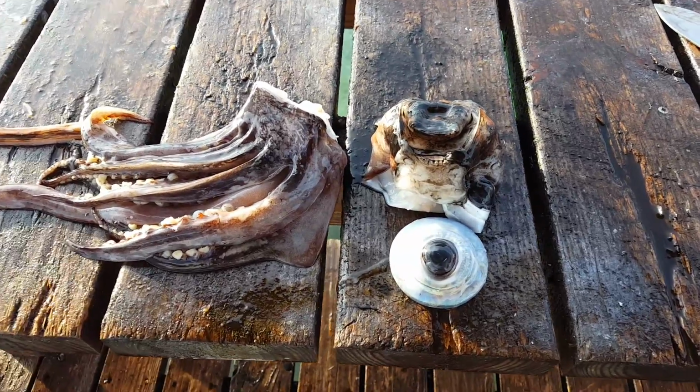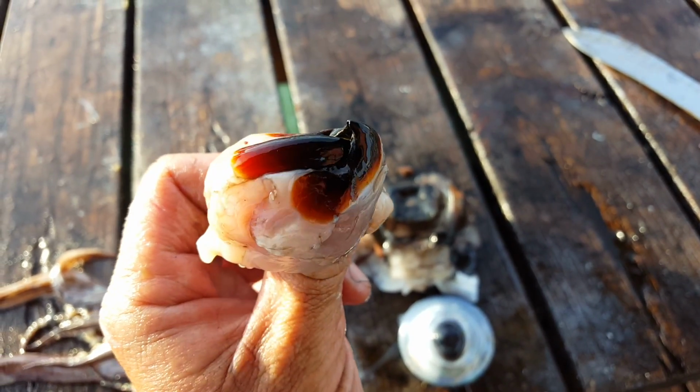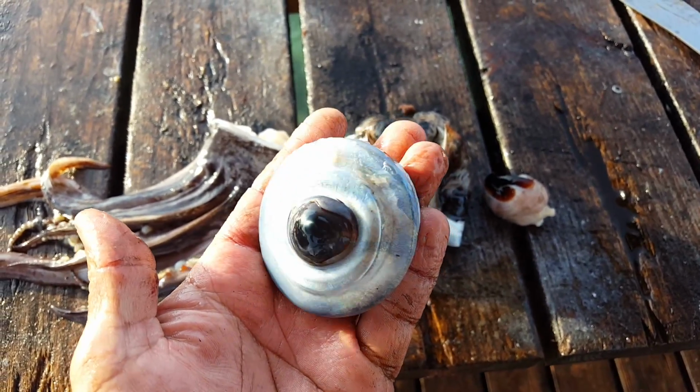So I just got my squid all chopped up. Look at this beak. Look how big that is. It's like a parrot. Look at the size of this eyeball. That's nuts.